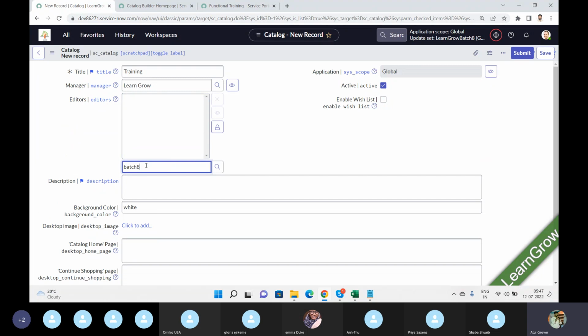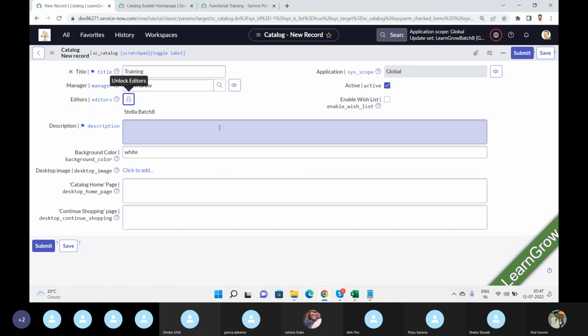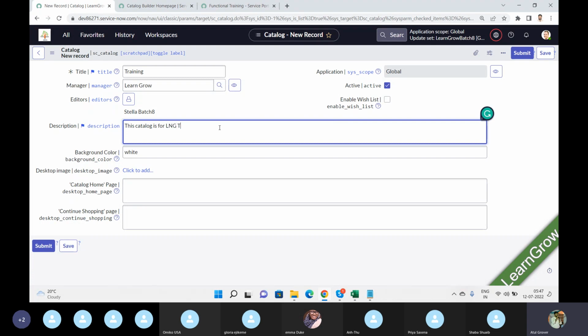Anybody who is from the batch 8. Any particular username they'll be saying. Okay, they're putting some. This one. I said anyone from the batch 8 can edit this catalog item. Description. This catalog is for LNG.